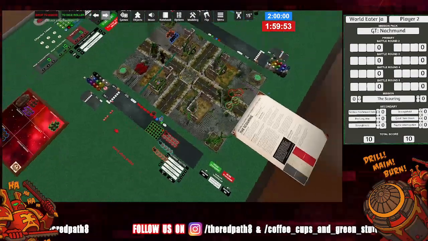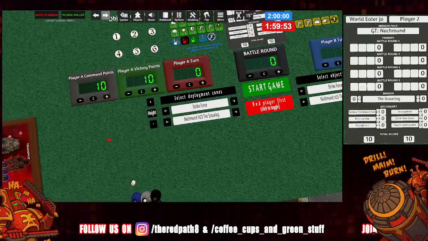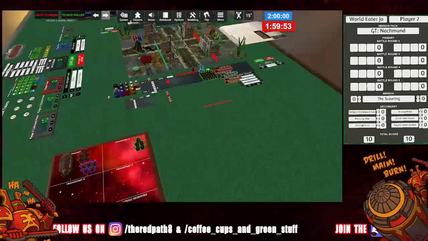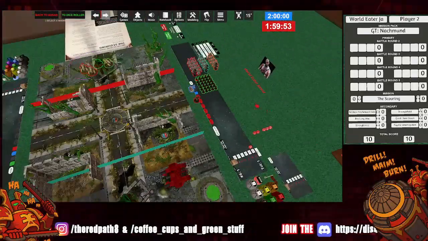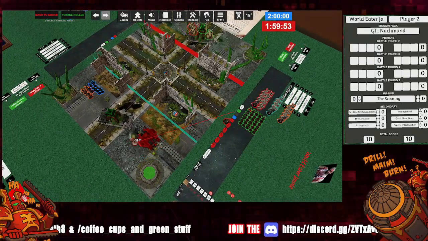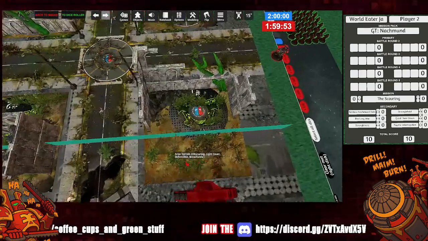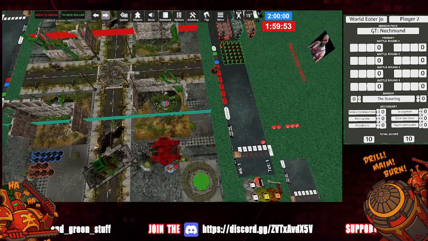Oh, by the way, I start with 10 CP. I start with 2. With 2? Oh my god, well, you can still interrupt. That's all I'm worried about. Where are you? Mr. the Betrayer. Sit back here. There we go.